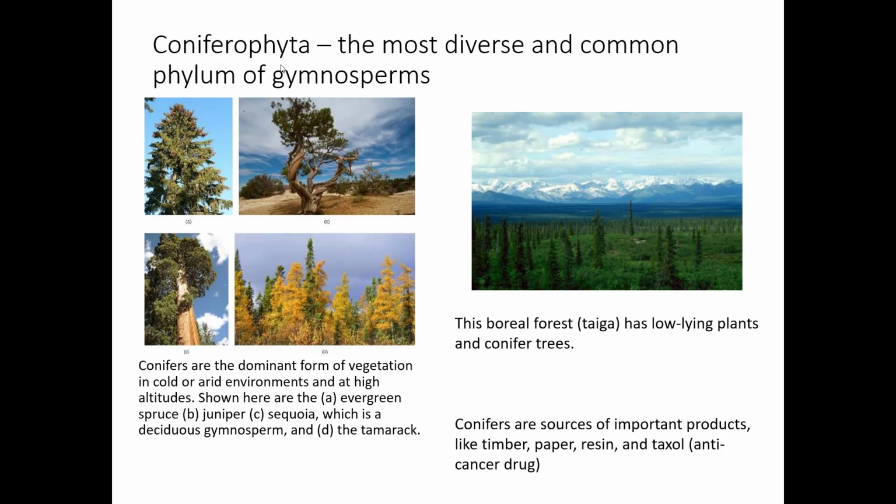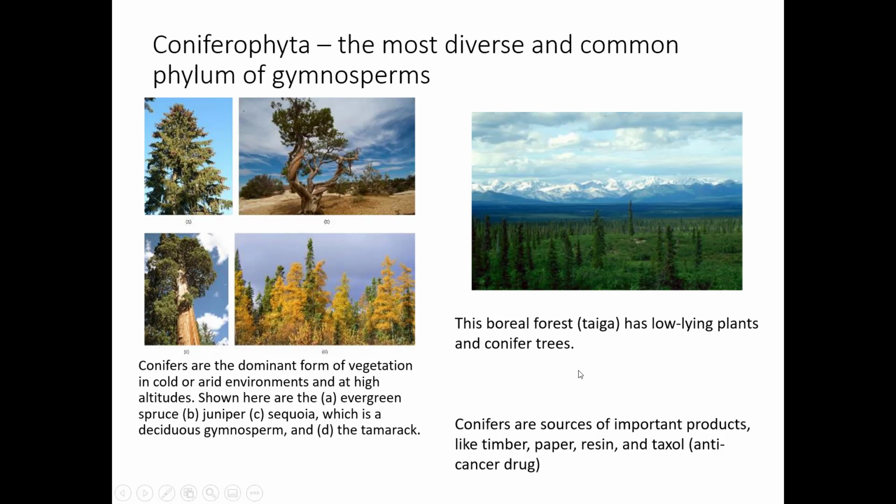It turns out they are the most diverse and common phylum of gymnosperms. So there's like 700 species of conifers. That's actually not very many. You might remember that there were 24,000 species of moss and 11,000 species of ferns. So 700 species of conifers is really not very much, not a lot of diversity. However, there are a lot of organisms. When you find a forest of conifers, often they will all be the same species. So you can have a lot of individual organisms and not diversity of species in this group.